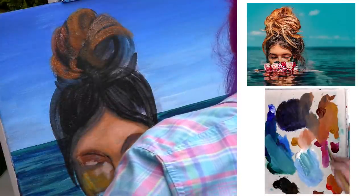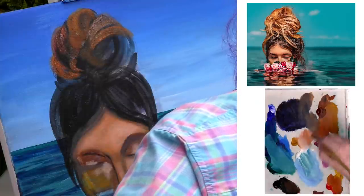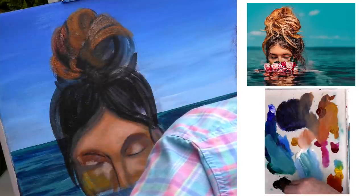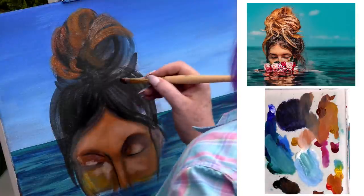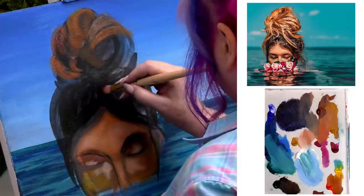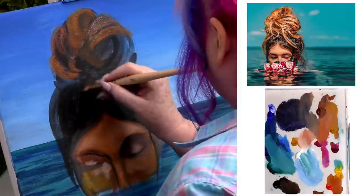Now, down below, I'm going to get in a little bit of my brown and my black. She has a darker root, a rootage. And we're okay with that. We're definitely going to honor that.